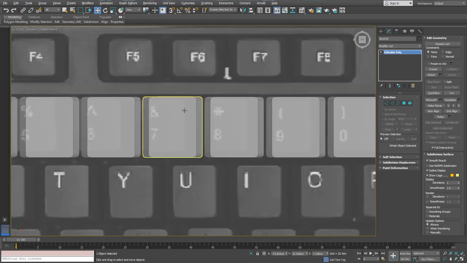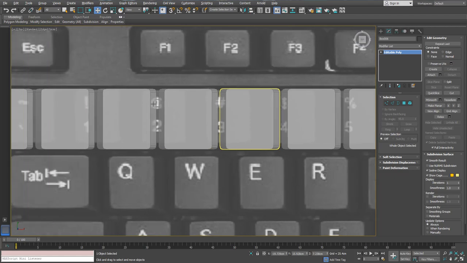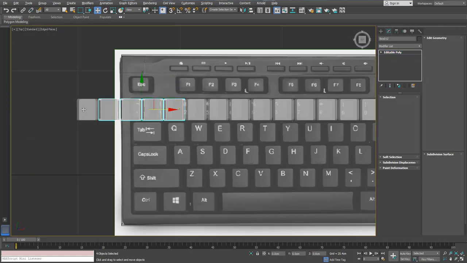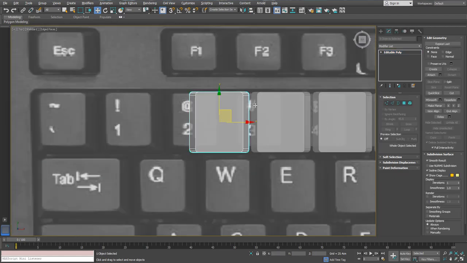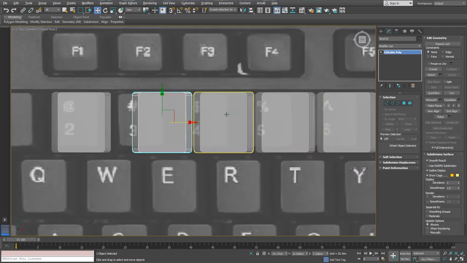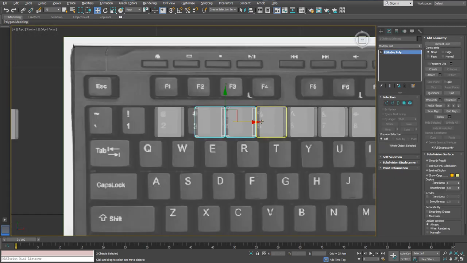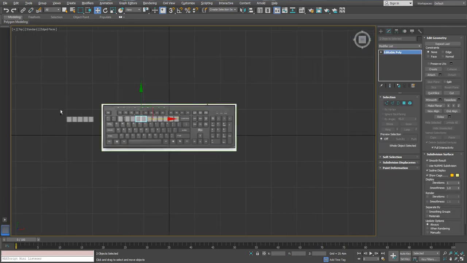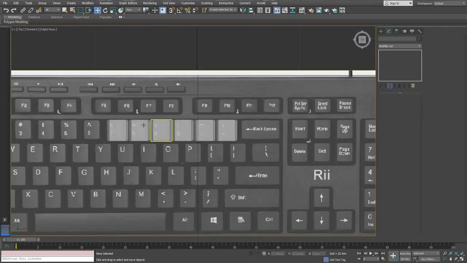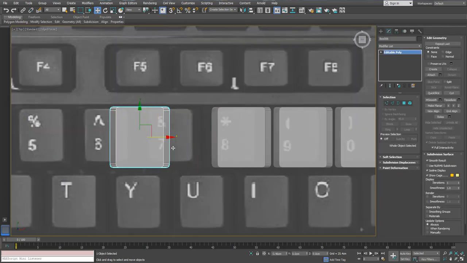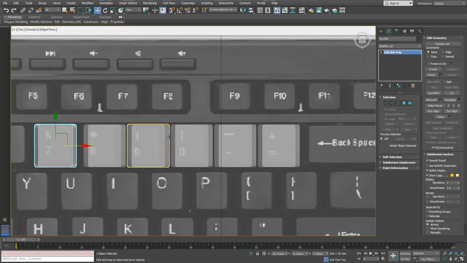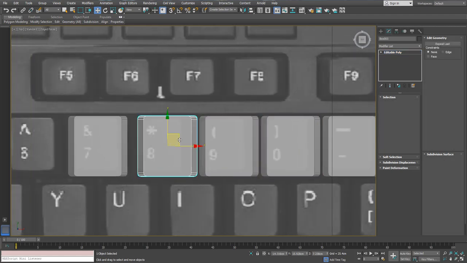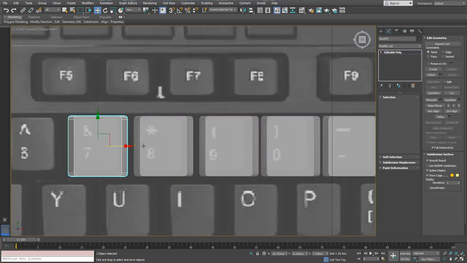We're gonna take care of that later. For now, we're gonna duplicate these keys, and it seems like this is actually the stupid way of doing this kind of stuff, because there are other tools in 3ds Max to do this. So I'm gonna show you how it goes if you try to do it manually, or if you are not knowledgeable of the tools that 3ds Max has in order to do this.